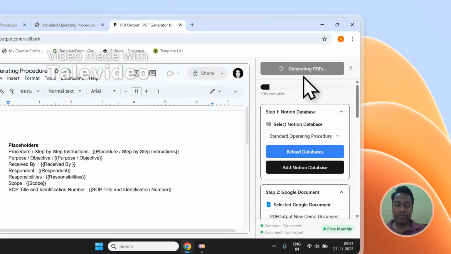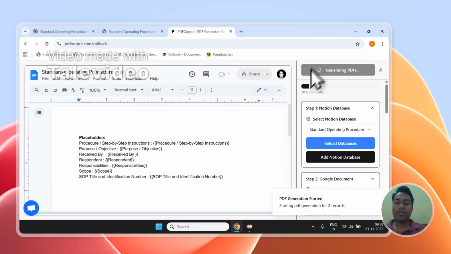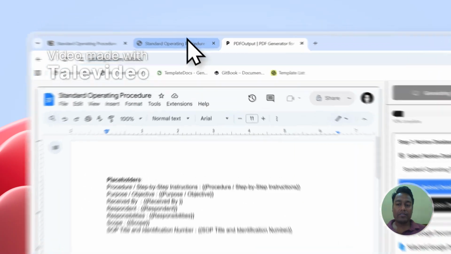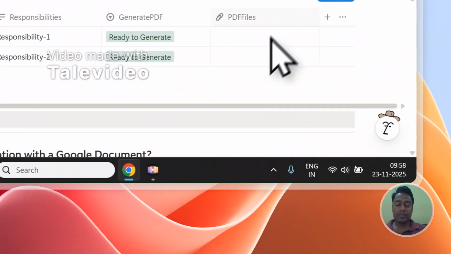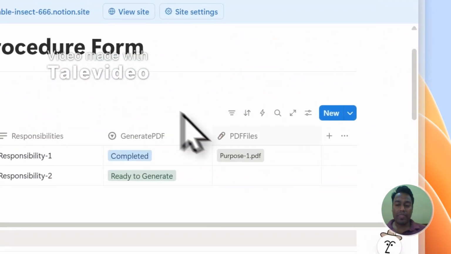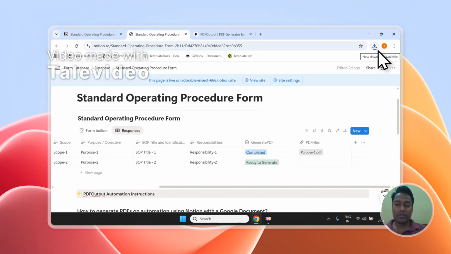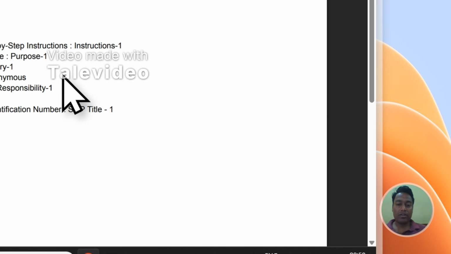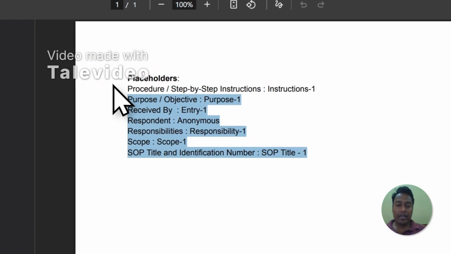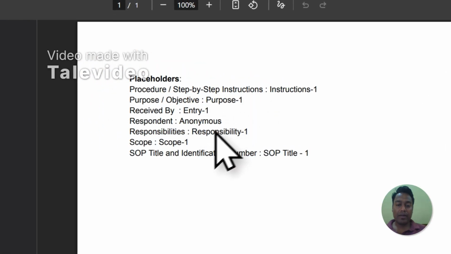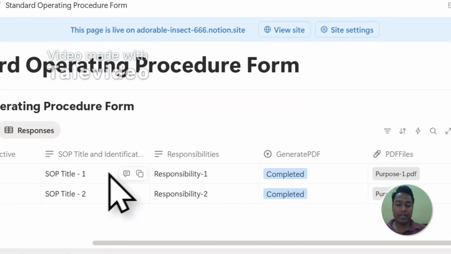Let's click on download PDF, and now the PDF will get downloaded onto my downloads directory, as well as it will be stored right inside the database within this PDF file column. Okay. So you can see the first file is already out, and it is also downloaded to the downloads directory. So if I click on this file, I will be able to see all the records populate over here, and every field of information is automatically mapped with the corresponding values that we had in the database.